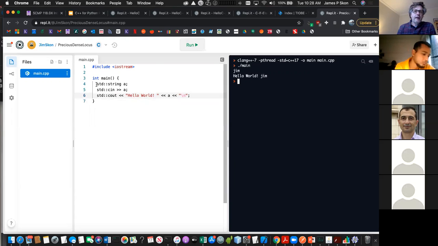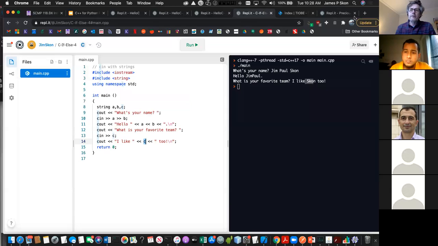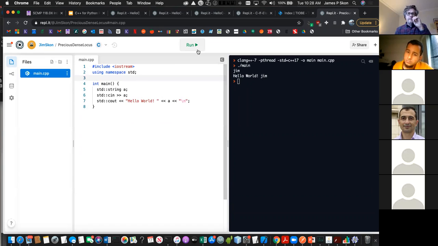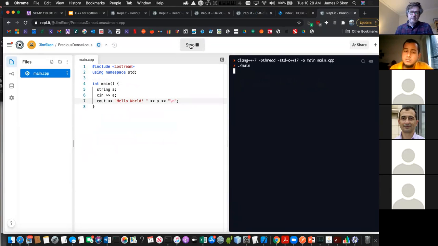So it's kind of annoying that I have to put all those std's in front of everything. The way to get around that is you do what we've been doing all along here, which is using namespace std; semicolon. The program would still work without it, but that just says anywhere you need it, put std in. And we're only ever going to use std in this class. And so that makes our code easier. Okay? So almost always our programs are going to start with these two lines. So have you guys all got C++ working?